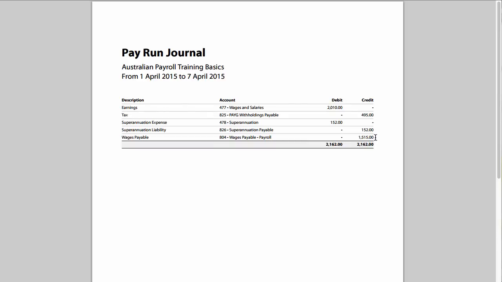And then we have our wages payable. Our wages payable payroll account is a liability account, and again, that has increased liabilities. The nature when you increase a liability is to credit it. That means $1,515 will be sitting in the balance sheet, and when you actually make the payroll payment, it will reduce from that amount. So if you paid it all in one lump sum, $1,515, it would reduce your wages payable account to zero, which is what we should be seeing.